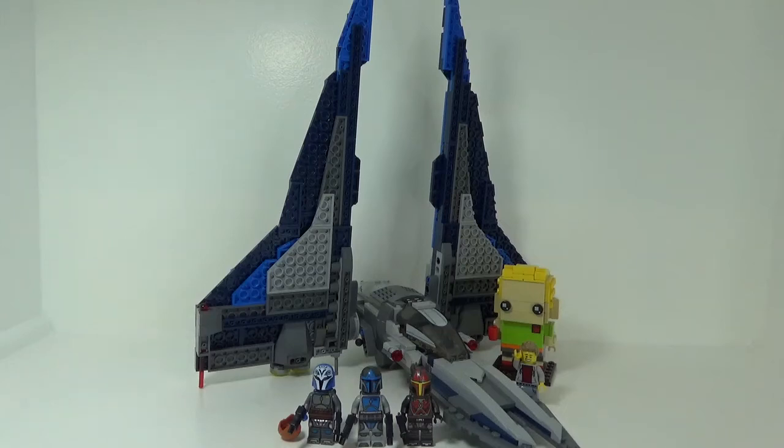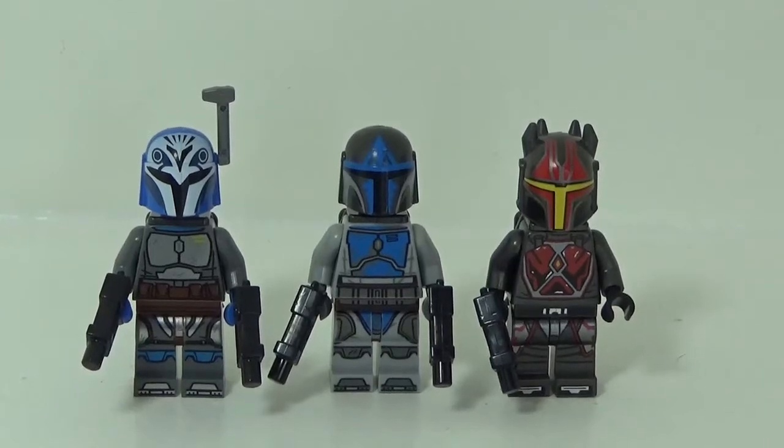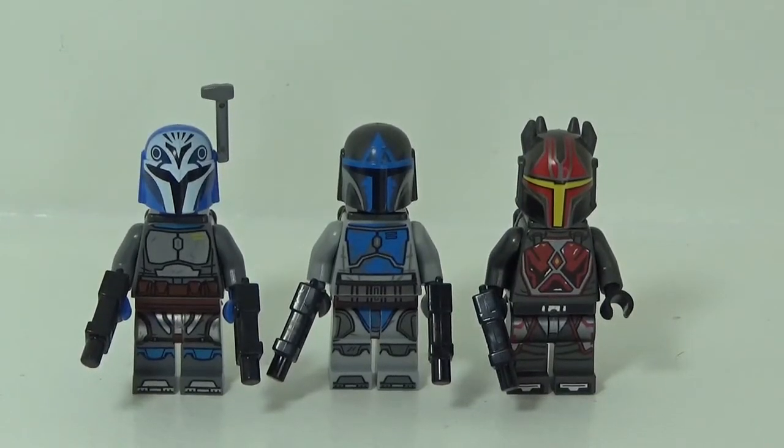Hey guys, in this video I'll be taking a quick look at the LEGO Mandalorian Starfighter set and deciding on whether or not I think you should buy it. So starting with figures, you get 3 of them in the set. We have Bo-Katan, just a regular Mandalorian, and Gar Saxon.